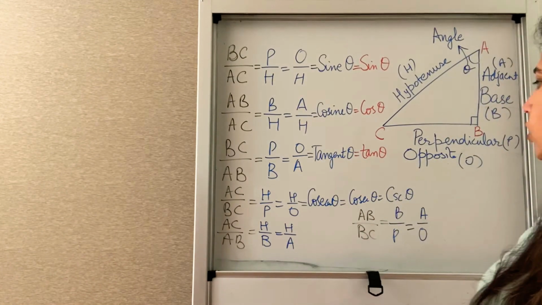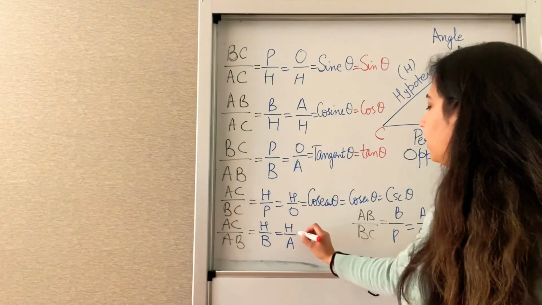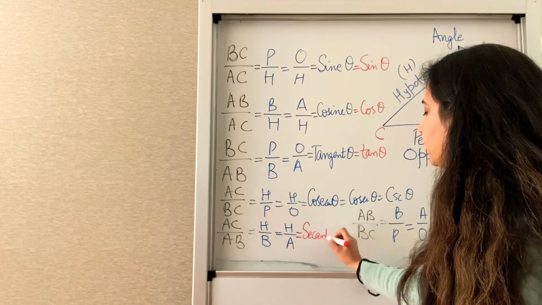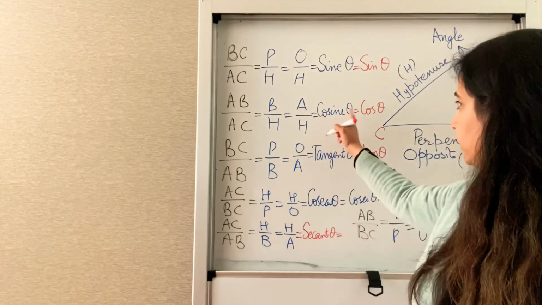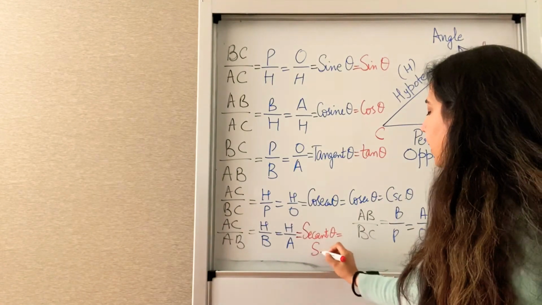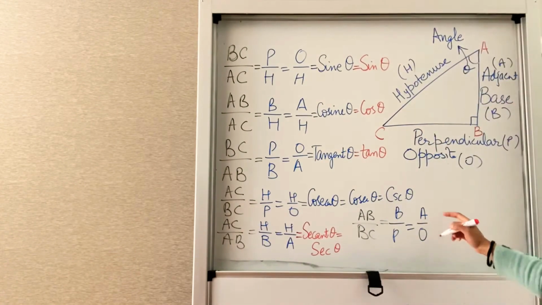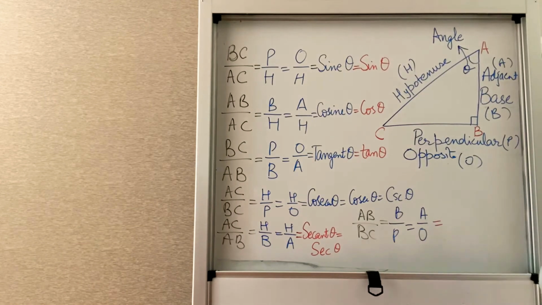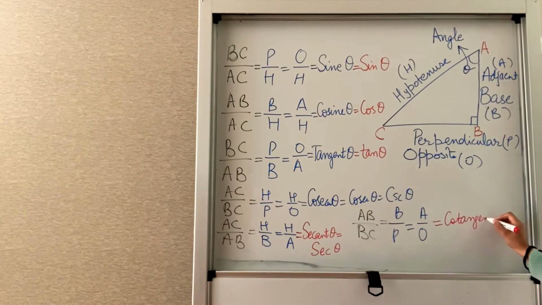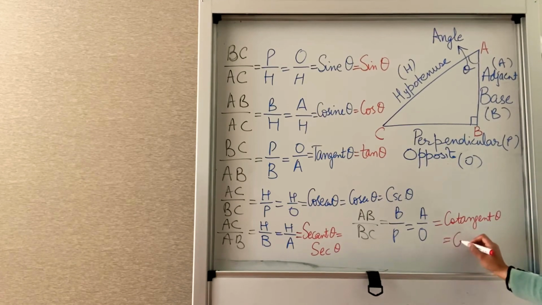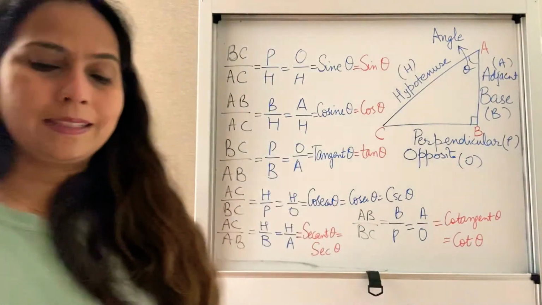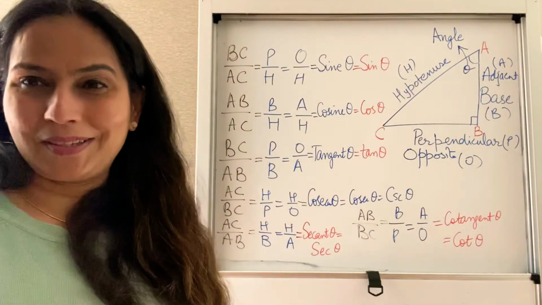Then the third one, this one is secant. The full name is secant, which is the reciprocal of cos theta. AB over AC when it's been reversed, then secant theta, and abbreviation is sec theta. This is the reciprocal of tangent theta, so cotangent is the complete name, and the abbreviated name is cot theta. So we have all 6 trigonometric ratios introduced here.